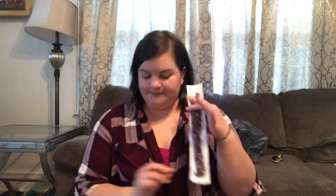My husband loves beef jerky but it's kind of pricey so we don't get it often. For Valentine's Day I picked him up a variety of different beef jerkies. Here we have Jack Link's, then I picked up the Bridgford Sweet Baby Ray's sweet and spicy beef jerky — one of those was about four dollars and the other was five dollars.